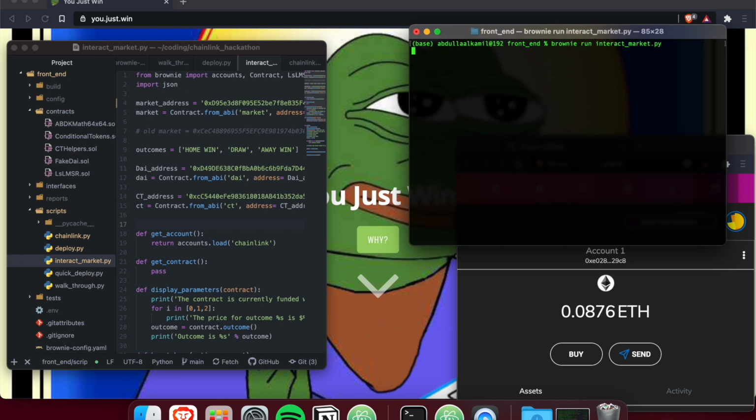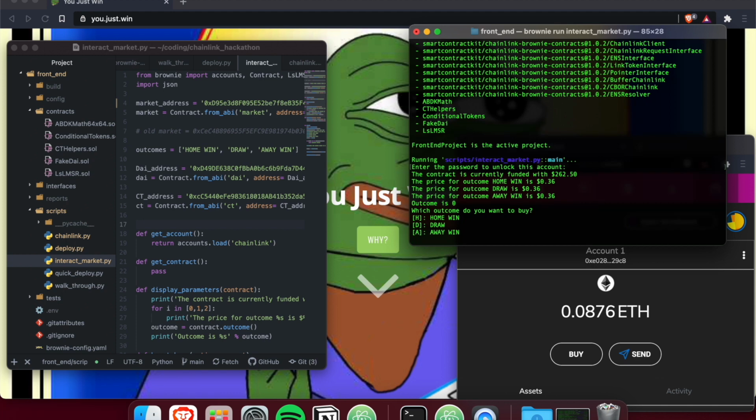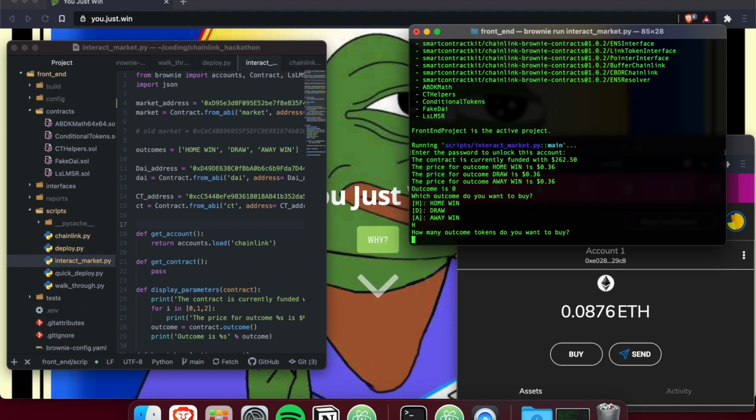So let's run a different script now. You can see here that the contract is offering me a quote to buy outcomes on either the home team winning, the away team winning, or the final outcome being a draw. Now in this match I know that Liverpool wins, so that's the home team. So let's put a bet on for Liverpool to win. Let's say the home team.